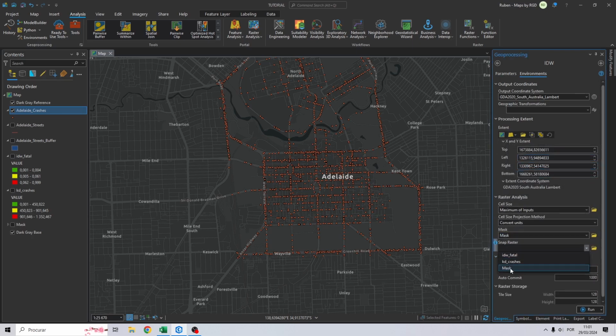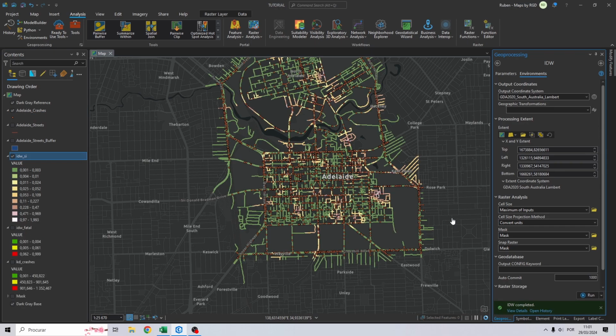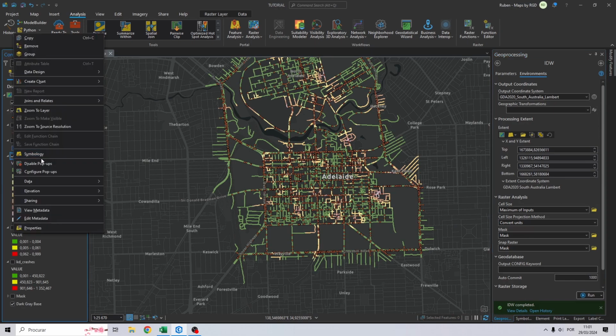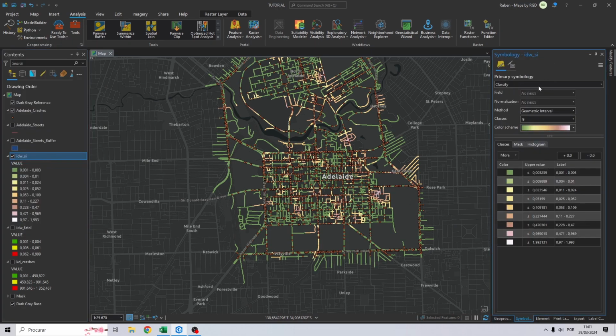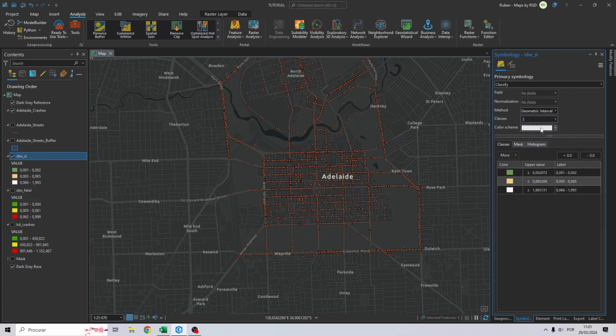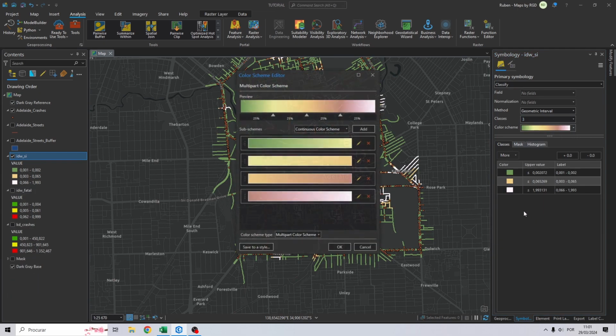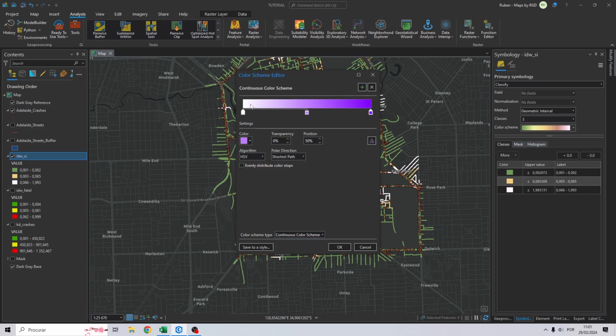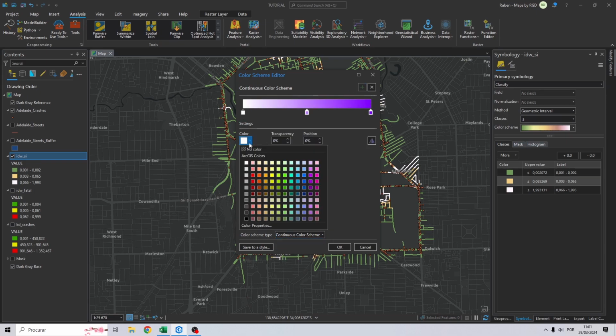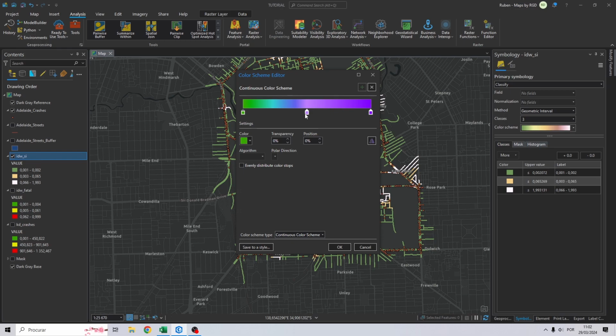Mask here and mask here as well. Okay, let's once again change the symbology. 3 classes. Let's change the symbology here for multipart to continuous. Add 1 and change the colors.